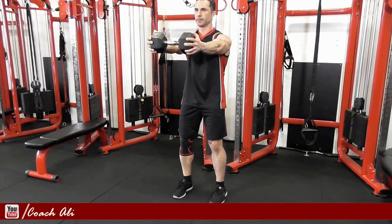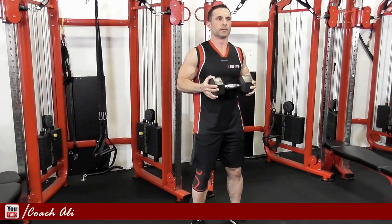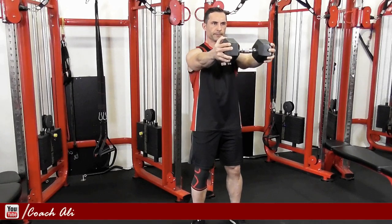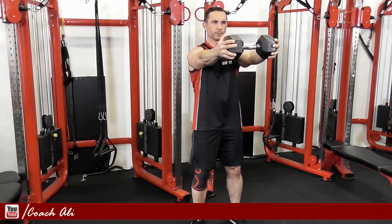Good amount of anterior shoulders in this particular exercise. And then as you're pushing out, you really have to use your core to maintain your position. Try and keep your knees slightly bent to protect your back and stay nice and vertical throughout this exercise. Your turn to try it.